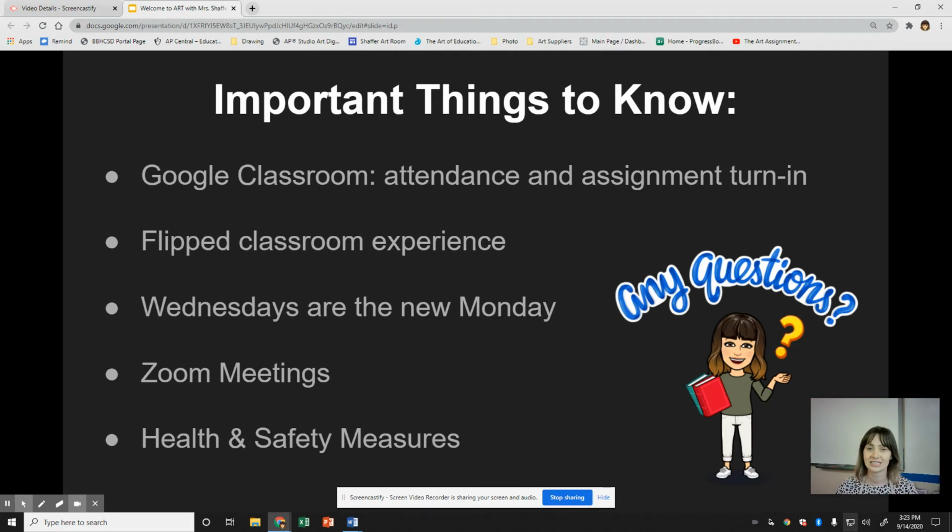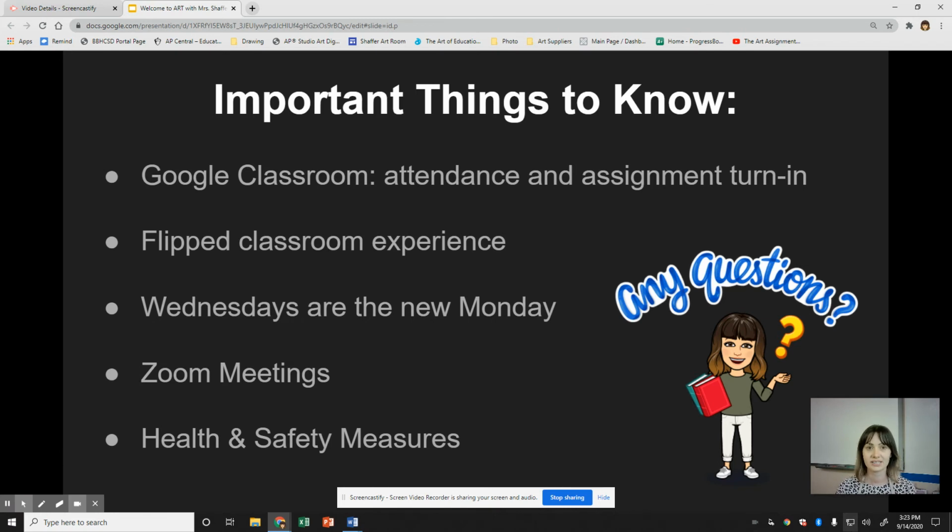If a student does not get a chance to log in to the Zoom meeting on time, or is not able to log on at all for whatever reason, I always post a recording of the Zoom meeting in our Google Classroom, and I'll label it with the date. And then any materials that we go over, like a PowerPoint or lecture type things, I will post that in our Google Classroom page as well.